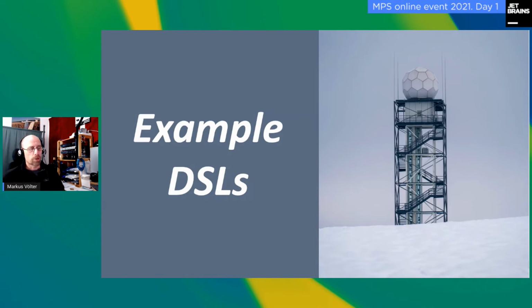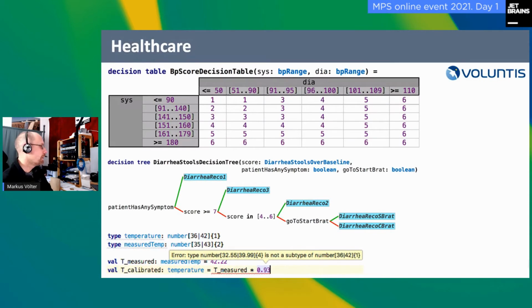So now finally, a couple of example languages that people have built. Again, KernelF is open source, but the languages I'm going to show are mostly built by some of our commercial customers. Here's an example from a language built by Voluntes. It's a French-American, well, I guess no longer really a startup, it was at the time more or less, and they have built a language for expressing healthcare applications. Basically, they have expressed algorithms for dosing treatments and for tracking treatments. There was a state machine underneath it, but also lots of decision trees and decision tables to make decisions about medical situations.